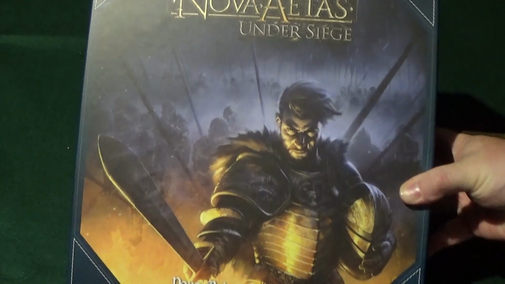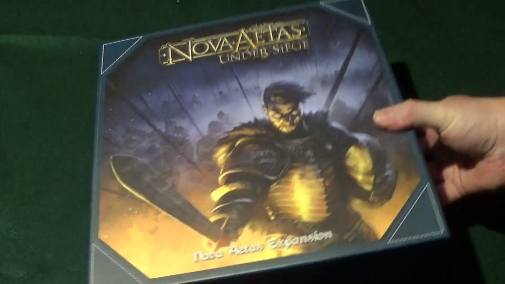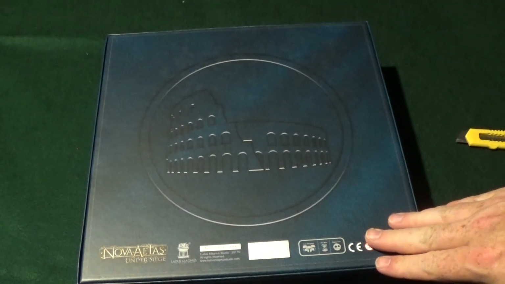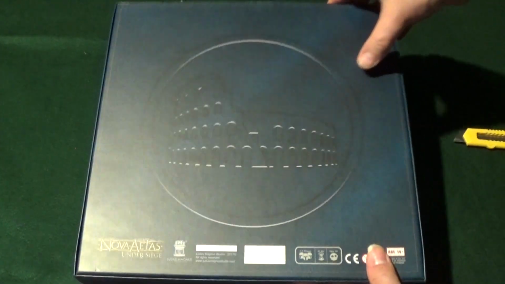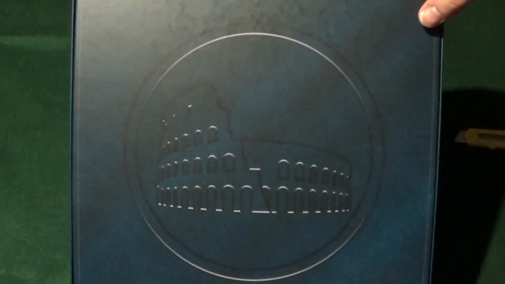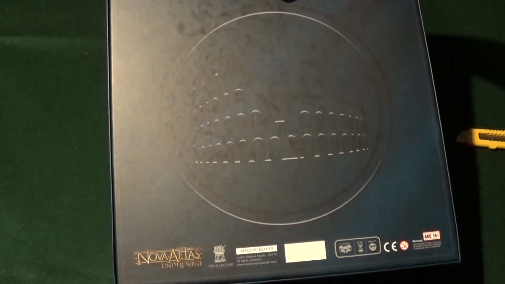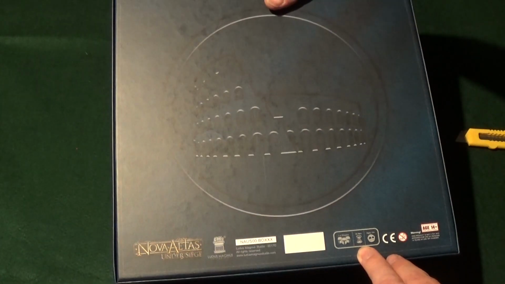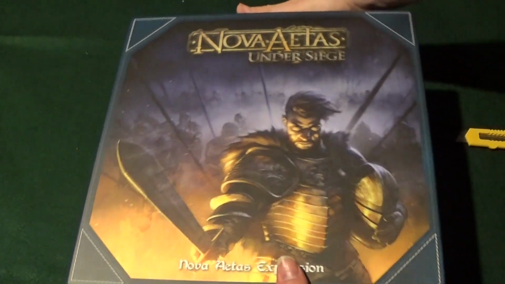There we go, as per usual. Nice leather effect style to the box. And absolutely nothing whatsoever, apart from a picture of the Colosseum on the back. So, we don't know what's in here. All we do know is that it's a game for 1-4 players. Takes 45 minutes, ages 14 plus. So let's open up and see.